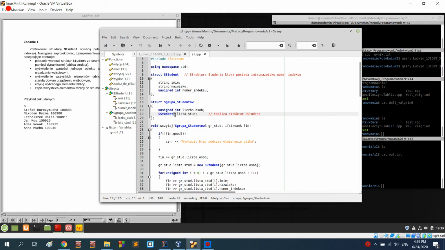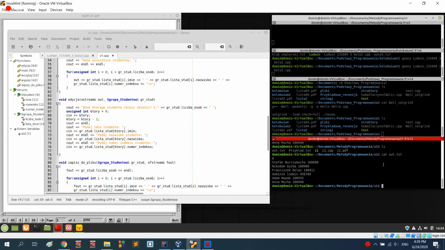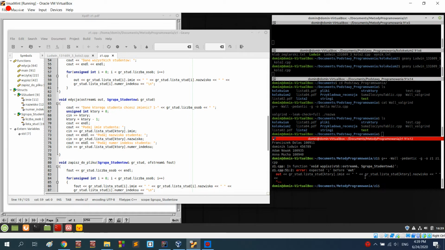Basically, it's a pointer to a structure, which is a dynamic table. So we have to always free the memory. We can check it by valgrind with the full check. The best way to compile is g++ with -Wall -pedantic.